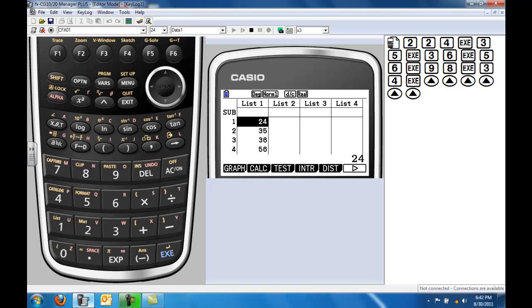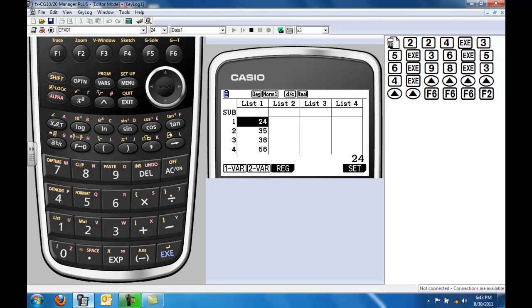In this menu now, I've got options. My options are I can graph the information, I can calculate the information, do some kind of statistical test with the information, a confidence interval with the information, or look at the distribution. If I press F6, I've got more options. I got some tools that I can do some different things with. CSV files, you can import CSV files from your computer. If you've got an Excel CSV file, you can do that. But I'm just going to look at some basic calculations with the information, so I'm going to go into Calc.